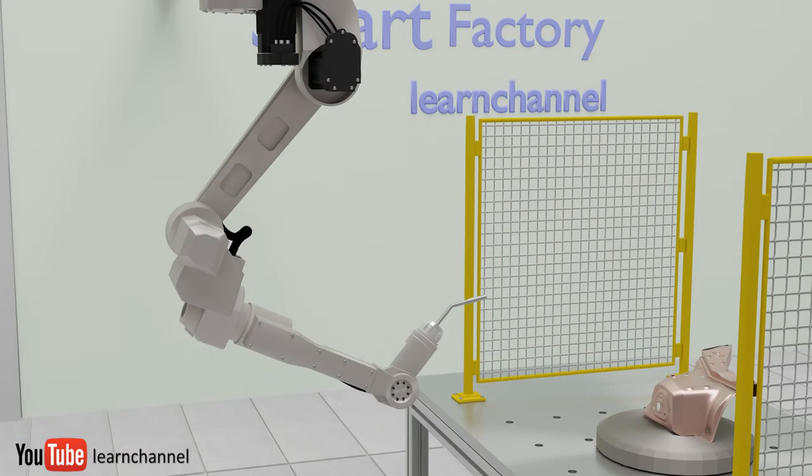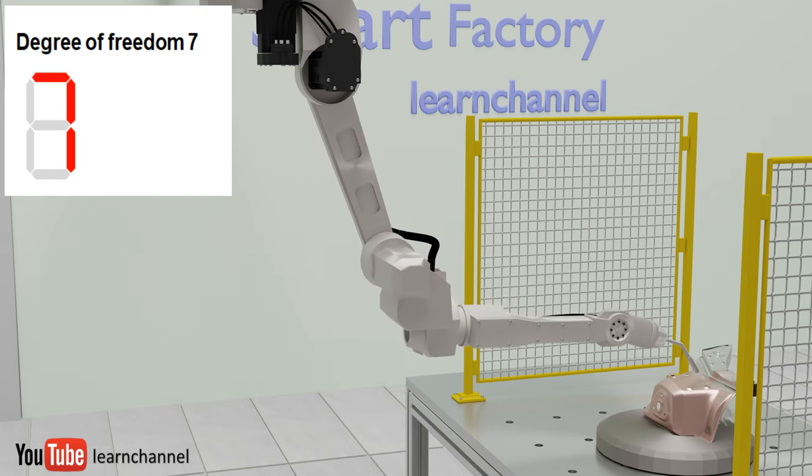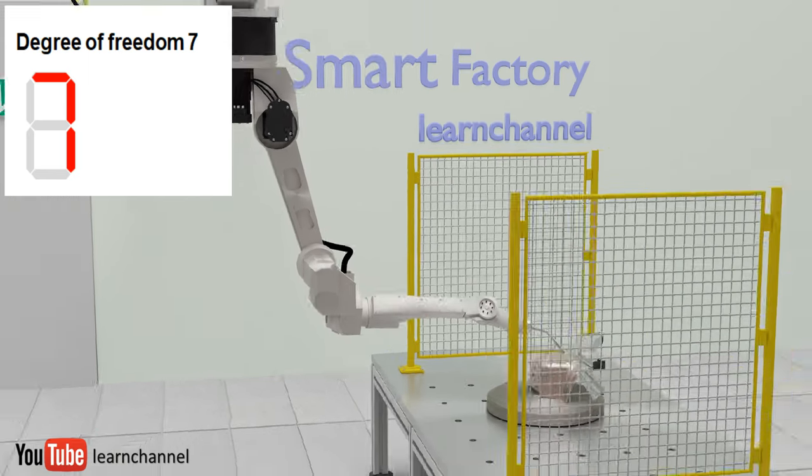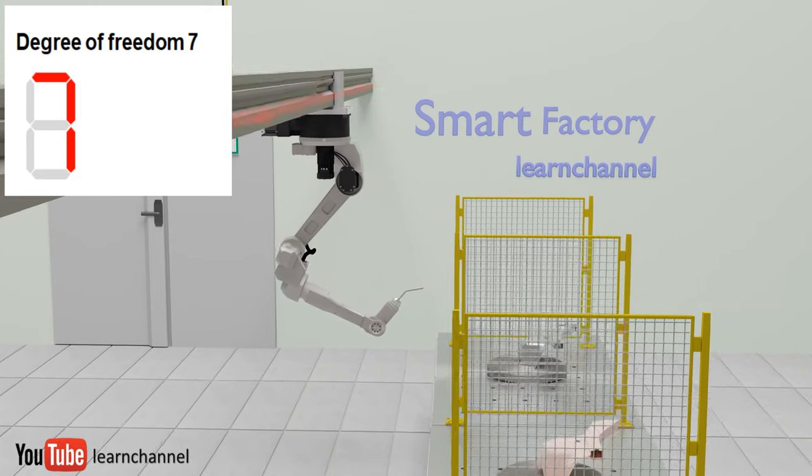By the way, a simple trick can be used to give the robot another degree of freedom, namely by mounting it on a rail and letting it move around the room. The advantage is that the robot is better utilized and possibly can save you the cost of another robot.